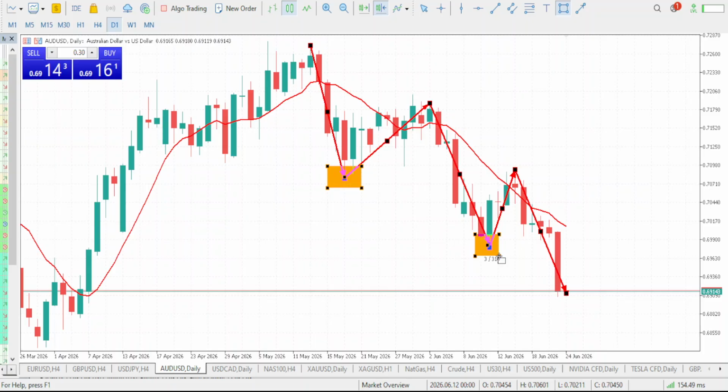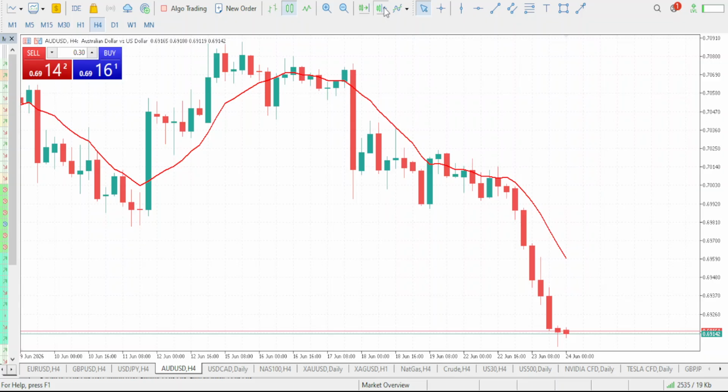Now the market has formed a lower low, which took out this previous low, we will be expecting a lower high to play out right here. So a little bit of a bullish move is what we should be expecting next on our AUDUSD. But let's drop that to our daily 4-hour time frame.